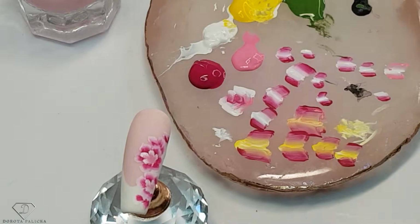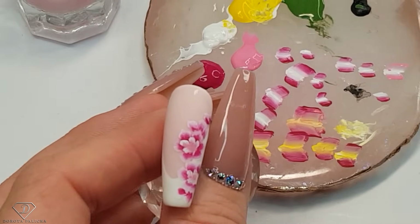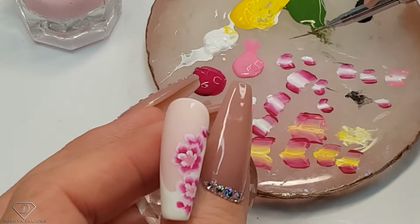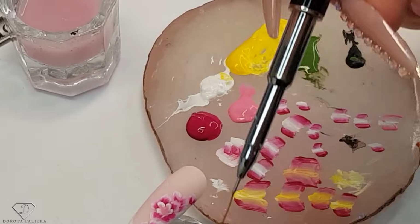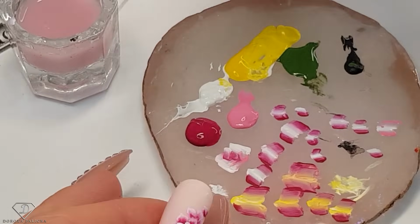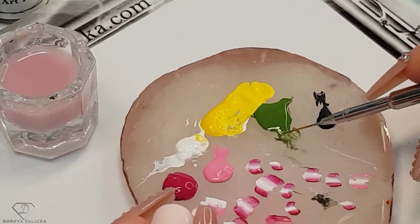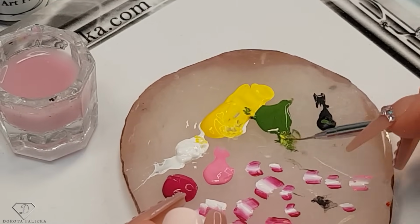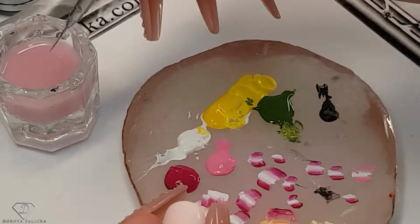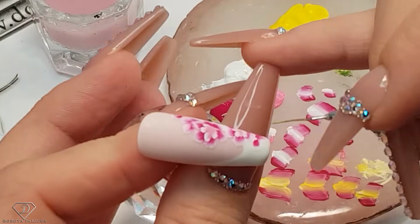Clean the brush, add the detail to finish the design. So, D-liner brush. Get rid of the paint which has dried in there. And dip in green. Even mix it with the yellow so you've got a slightly different shade of green. Lots of water in, and we are going to add a couple of leaves.